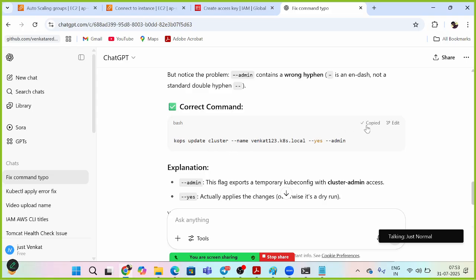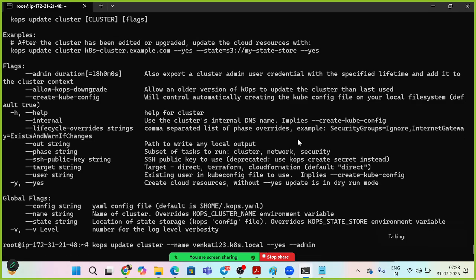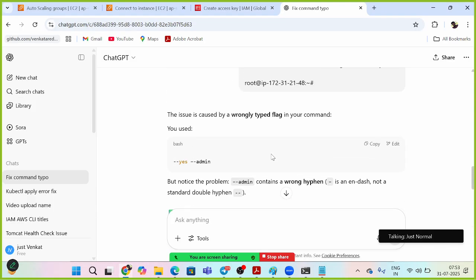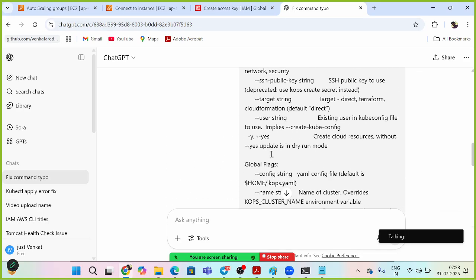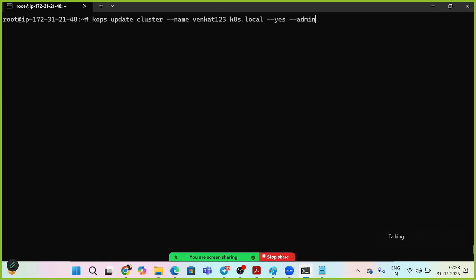What changed here? Before command, this command is same, right? What is the difference? We'll check. Now I gave this command.